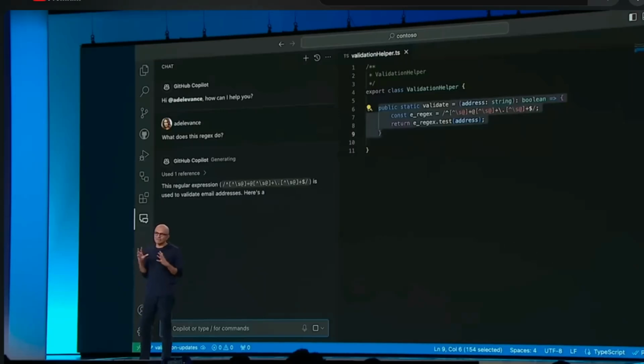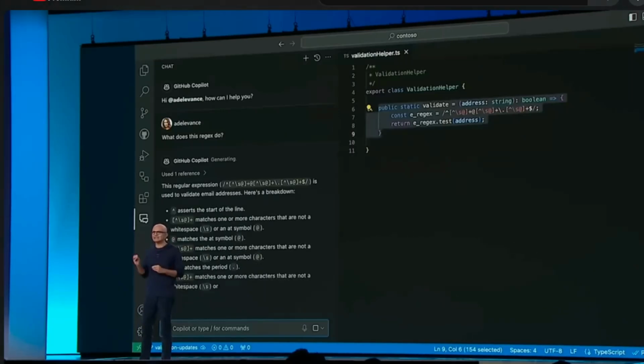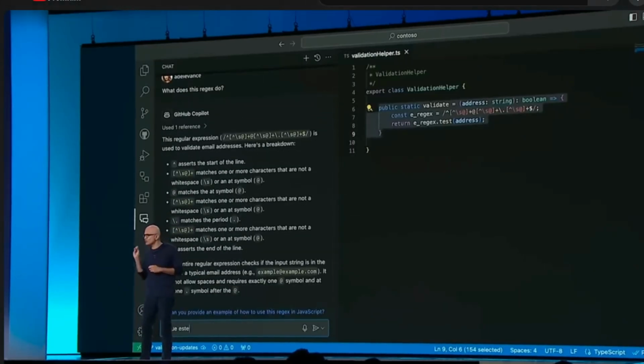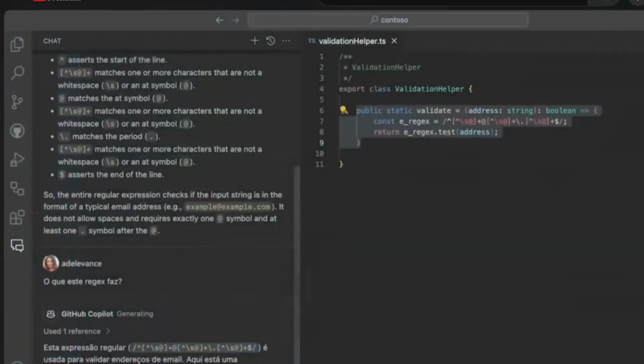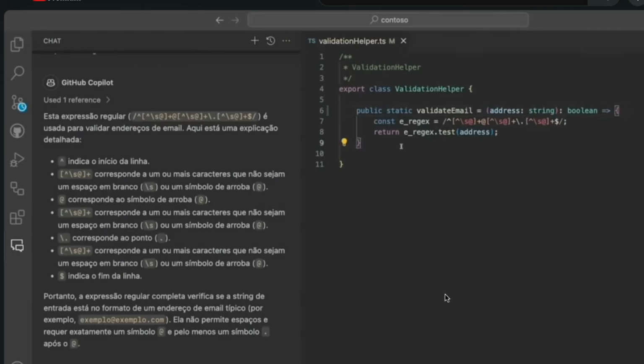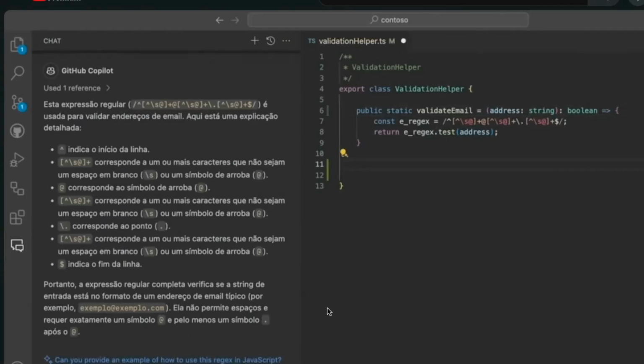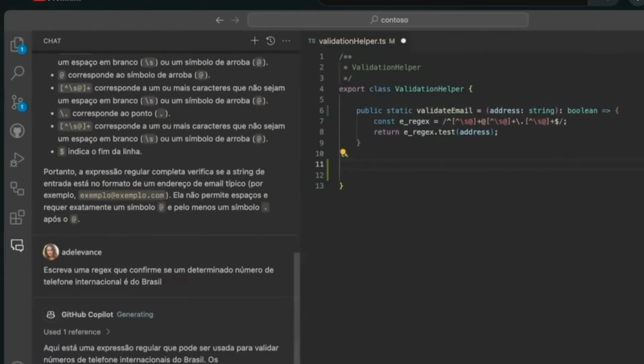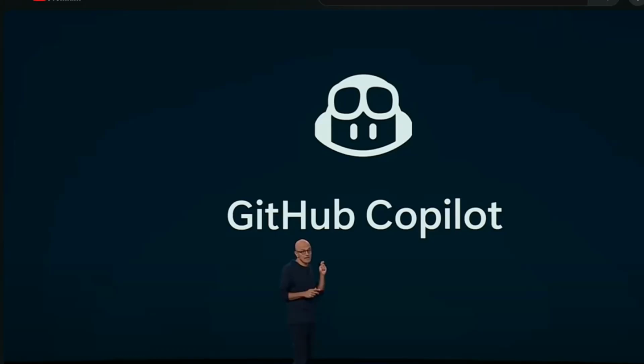And with GitHub Copilot, we are empowering every developer on the planet to be able to access programming languages and programming knowledge in their own native language. Think of a person who can start programming, whether it's in Hindi or Brazilian Portuguese, and then bring back the joy of coding to their native language.